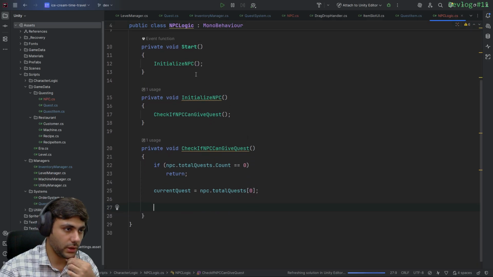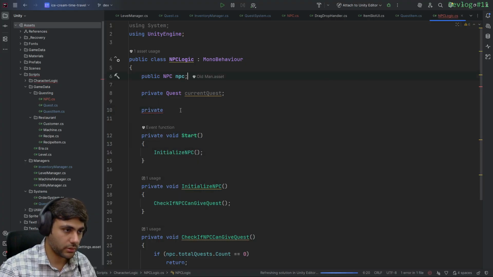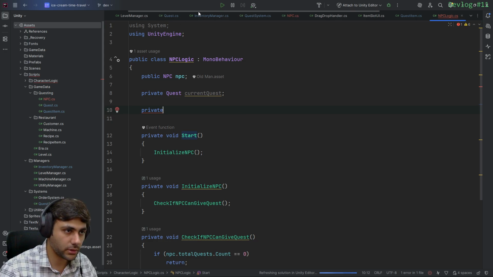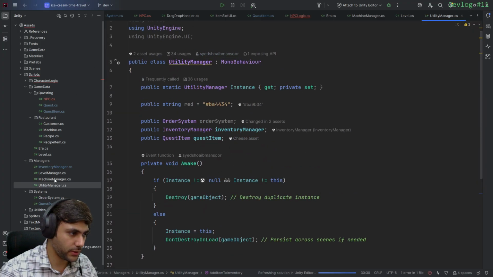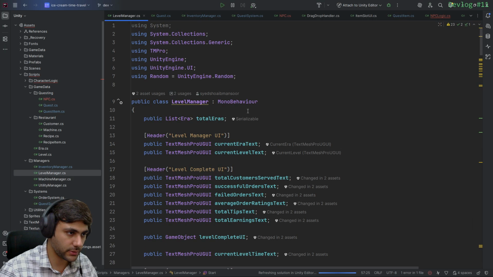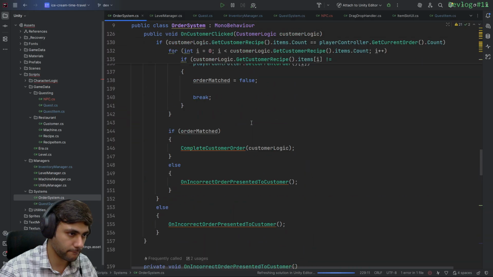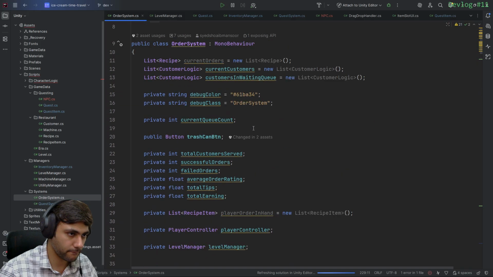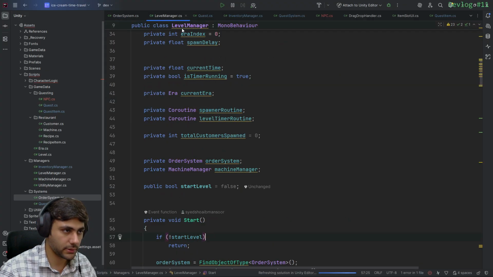Okay, let's add some debugs. Private, where is our utility manager, or maybe any system that we like this.